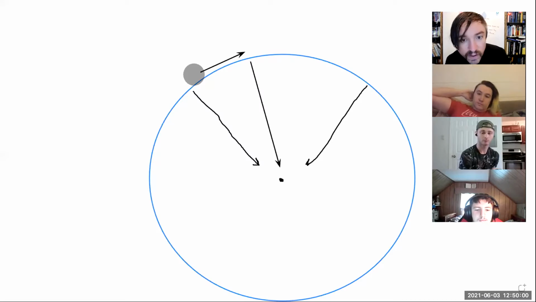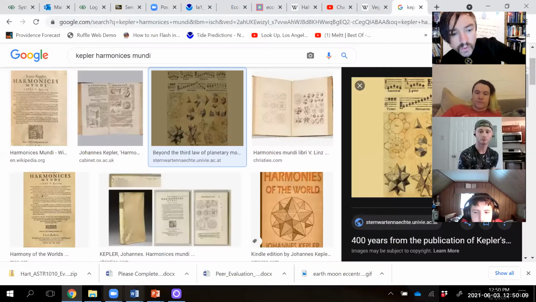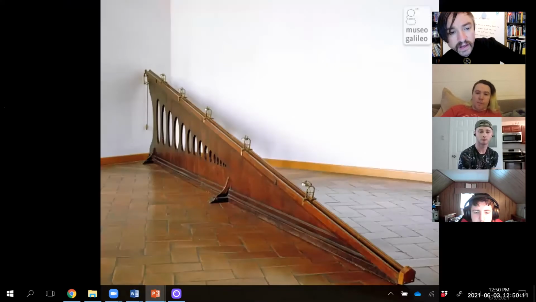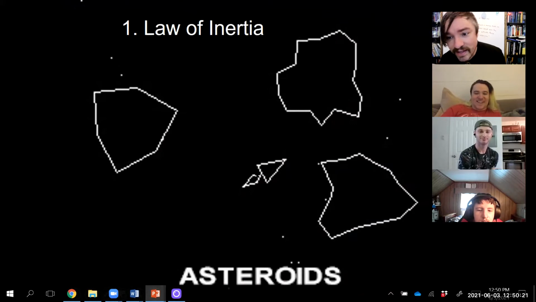In other words, Newton understood through his law of inertia what most of us youngsters understand simply by playing the video game Asteroids. And if you've never played it, you can go to Free Play sometime, and they've got a copy of it there. And it's a jolly good time. You have to rotate the ship around to shoot the asteroids, but if they get too close, you can fire your rockets, give the ship some thrust, and send it flying through space.